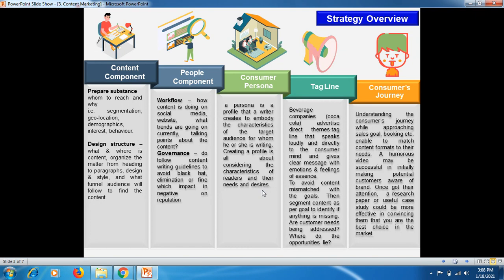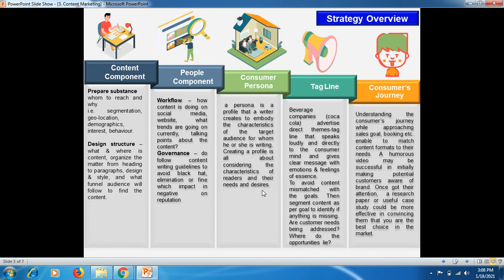The fifth component over here is the consumer's journey. Like I told you before, the funnel. Here we have to understand the consumer journey: through which source platform they have been coming to your website, and then your store, and then taking a decision to buy your product and services. For instance, if somebody is looking to buy a movie ticket, then they have to visit the online platform of that particular website, or they can visit affiliate marketing websites where the services are available, or they have to physically visit the cinema to buy a ticket.